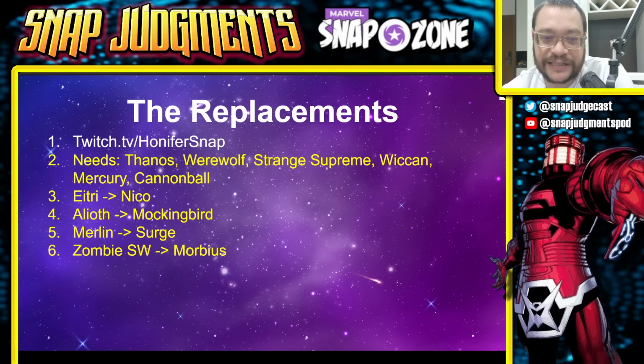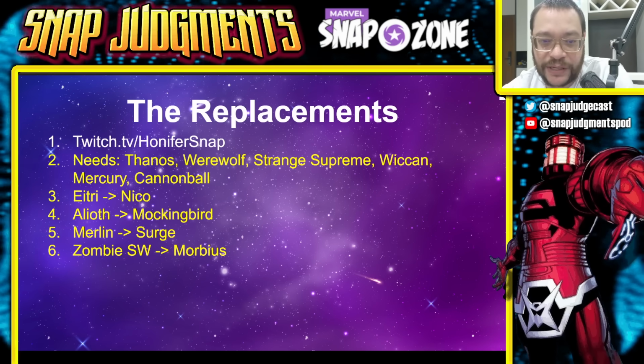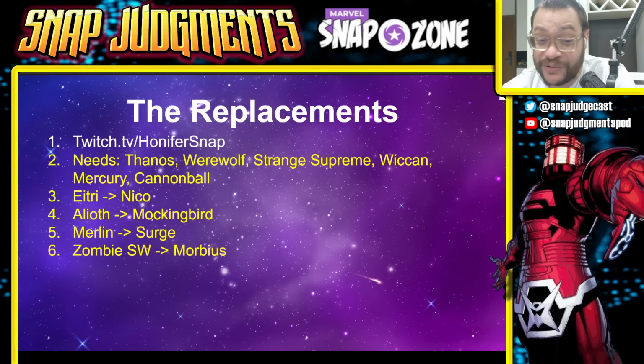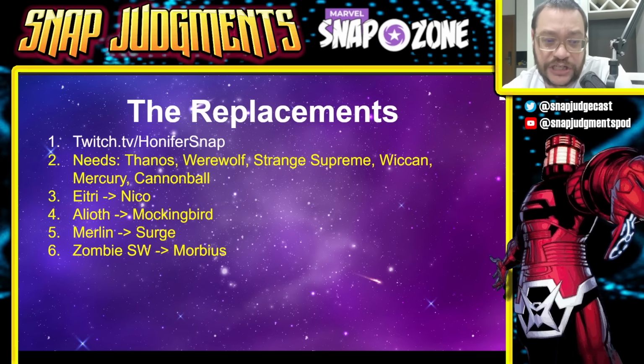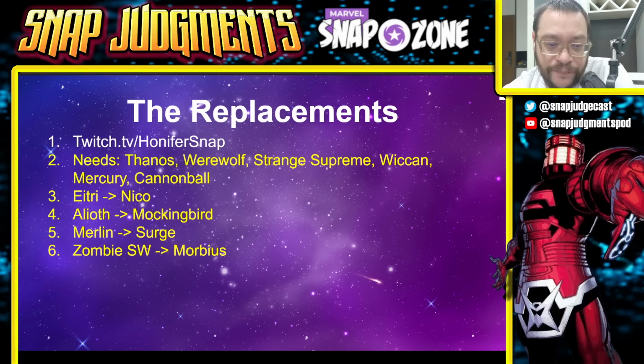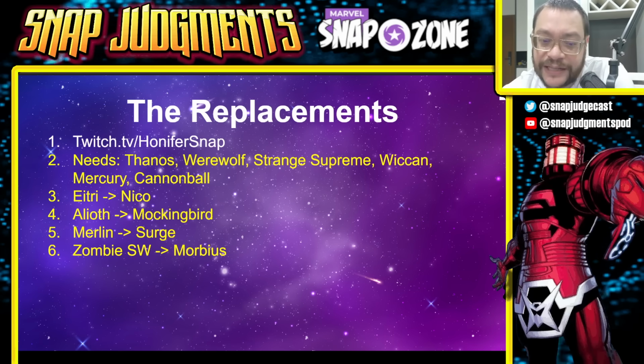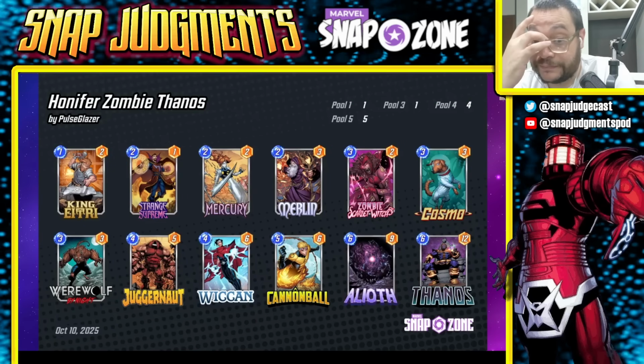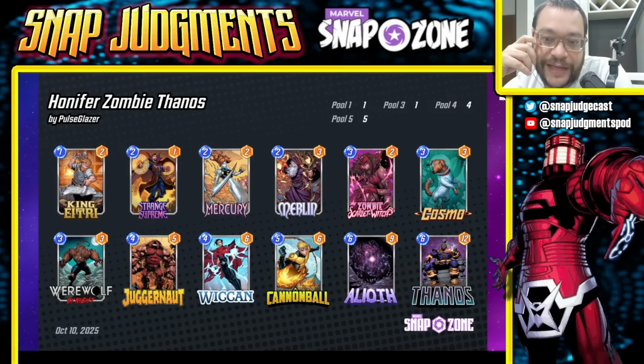Watch. This deck needs Thanos, Werewolf by Night, Strange Supreme, Wiccan, Mercury, and Cannonball. It probably needs Merlin too, but you can try Surge. King Eitri is just an extra draw. Try Nico if you want an extra draw. Alioth can be Mockingbird, and Zombie Scarlet Witch can be the Morbius. Morbin time. Okay, so Eitri is draw. Thanos' Stones are also draw.